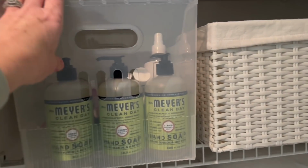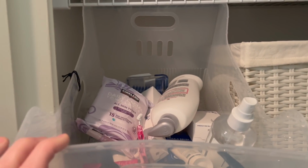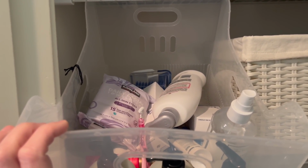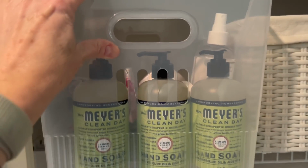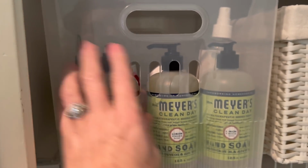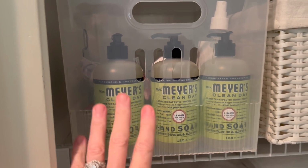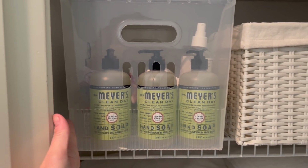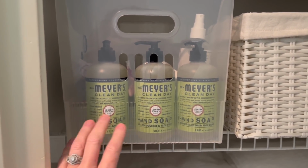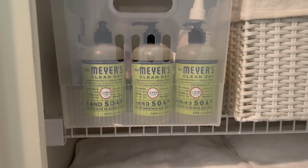This is the bin that has the extra toiletries in it. And as I showed you guys in the video, I did restock. I added some makeup removal wipes for guests, a couple of razors. There's toothbrushes, toothpaste, some room spray, and then some replacement hand soap. So that makes me really happy. These are just those large bins that I'm a fan of from the Container Store. I'll link these below. Price point on these is really good, and they're great for corralling items like that.